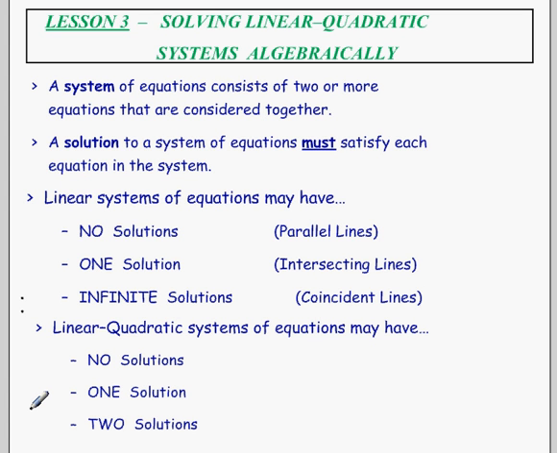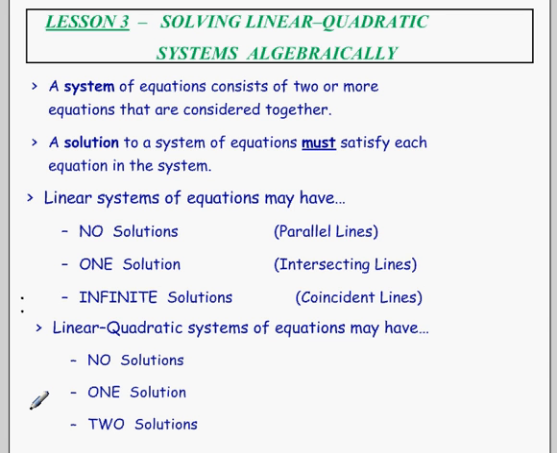So this is lesson 3, solving linear and quadratic systems algebraically. Okay, so yesterday we did solving linear and quadratic systems graphically. Today we're going to go over how to do it algebraically. Just a reminder, when we ask for a solution, we're asking where the x and y values for both equations are the same, so where their point of intersection is.